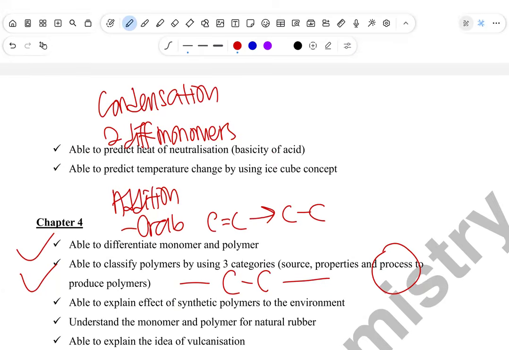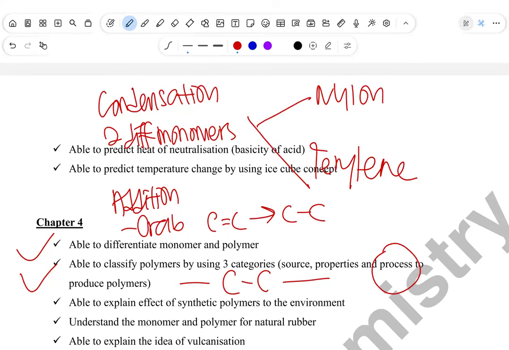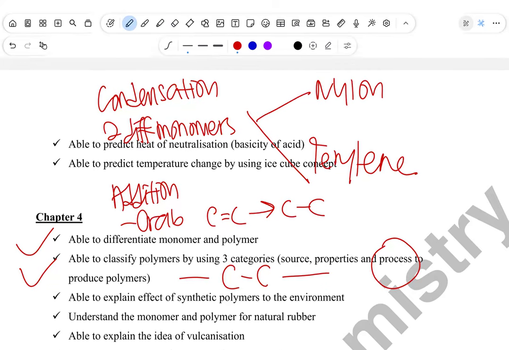And if anyone remember what are the slogan for condensation polymerization, you throw something, I throw something, we join together. Yeah, you throw something, I throw something, we join together. So the monomers, they throw something away and they join together. That is called condensation polymer. Condensation polymer focusing on two. One is called nylon, one is called terephthalate. Okay, so all these things we learn.